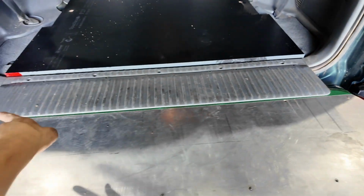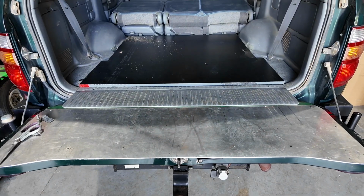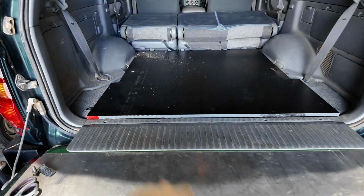I'm gonna put some carpet over the front. I'm only gonna do the front of it really because you're not gonna see the back, so why waste the carpet? So I'll do that now and then we can bolt this one down and it can stay there forever.